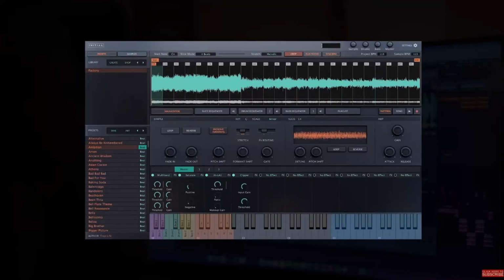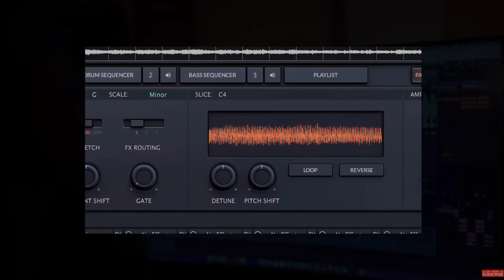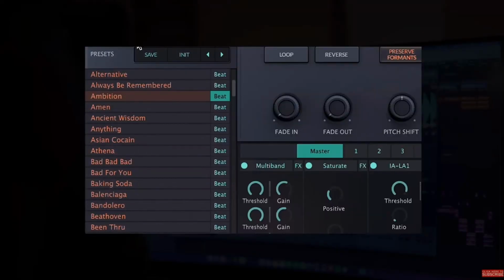Alright, moving on to another plugin that I already did a video on. Go check it out. This is Initial Slice by Initial Audio. Obviously this is aimed at hip-hop beat makers, and it is basically a combination of a few things. First of all, it is a slicer, a loop slicer. You can bring in your loops, you can slice them up, you can add some effects, you can manipulate the sound a little bit. It's also a sound library. It comes with tons of samples, mainly drum samples, but also some 808 samples. But you can also bring in your own samples.